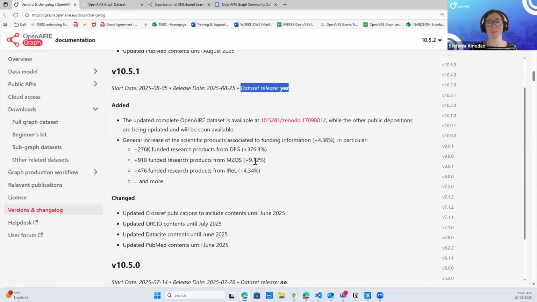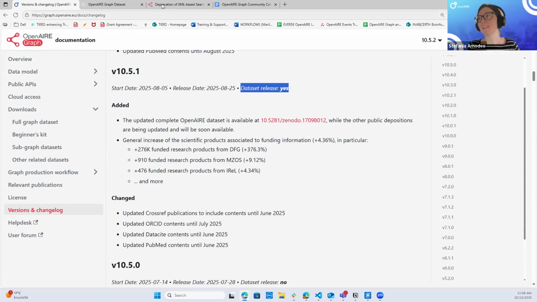I wanted to explicitly give you the link because it's a useful resource to see what changes every month and everything that's new in the graph.